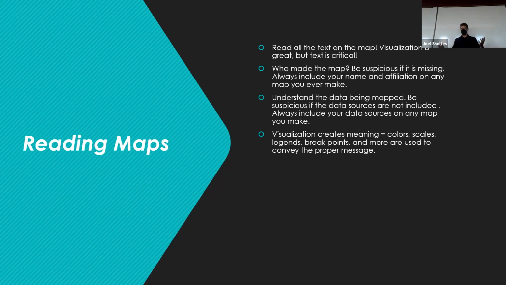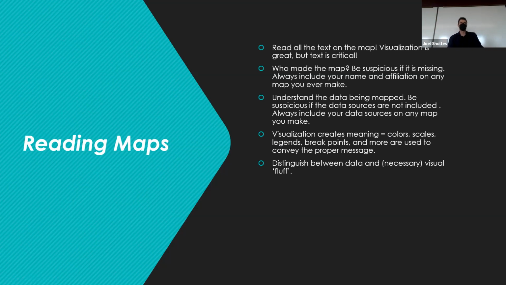By presenting data visually, that creates meaning, right? And so if we look at a map that has random colors, but it's a graduated scale, it's not really meaningful to us. And we have to spend a lot of time going back and forth to really understand that. And so that comes down to our color scheme, scales, legends, breakpoints, meaning how we divide the data up into that symbology. All those things are important decisions that communicate information in a map.